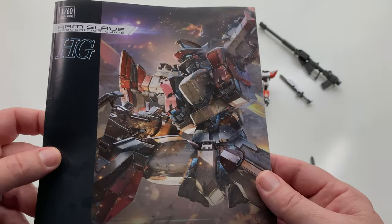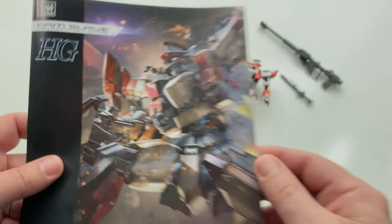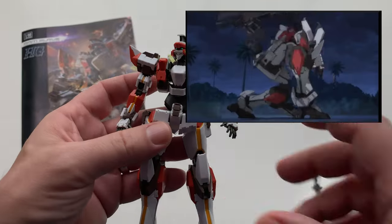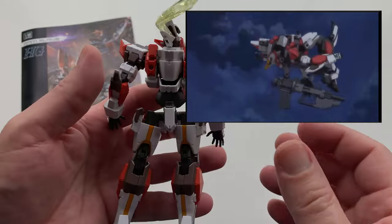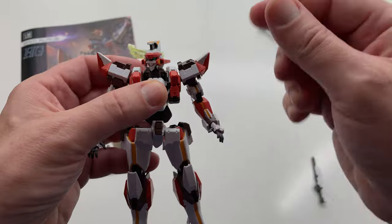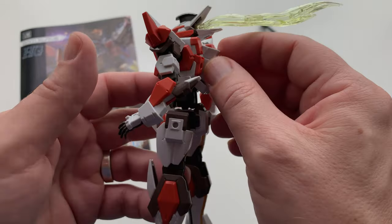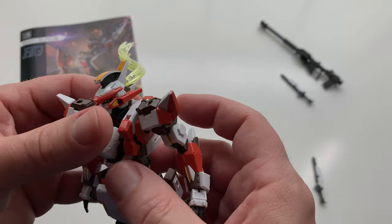This is just a different line from Full Metal Panic, which is another kind of giant battle mech show, I guess. I checked out some videos on YouTube — looks pretty cool. I'm not familiar with it at all, but it still looks pretty cool. This is, I guess, the main suit. I was reading a little bit about it — it was destroyed and then recreated or something. It has some additional parts, which I'll show in a little bit.